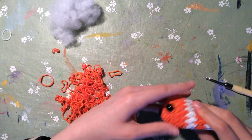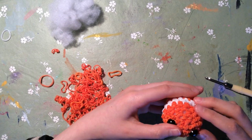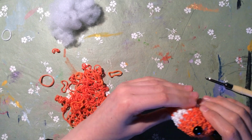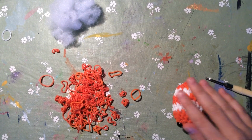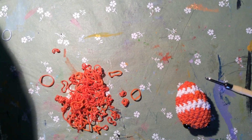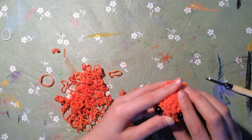So there is the body of your fish. I know it looks like a little blob, but trust me, once you add the fins and things, it will look like a fish. So you can sort of shape it a little, push it around. So you will not be needing your white, as I said. You're also done with your stuffing, so you can put that away if you have any extra lying on your table like I did. And your body is completed.